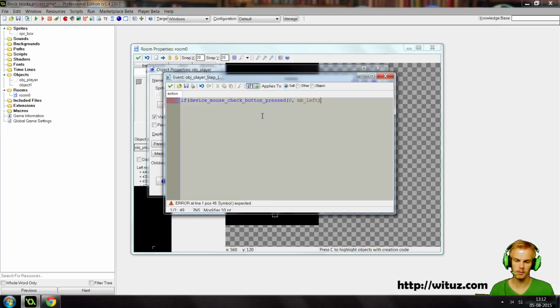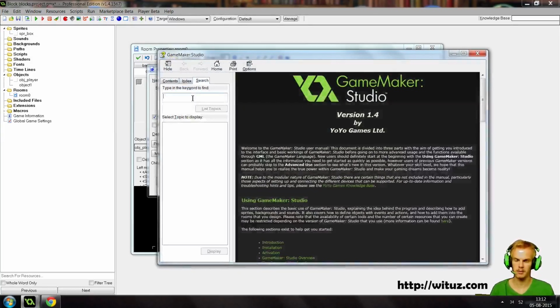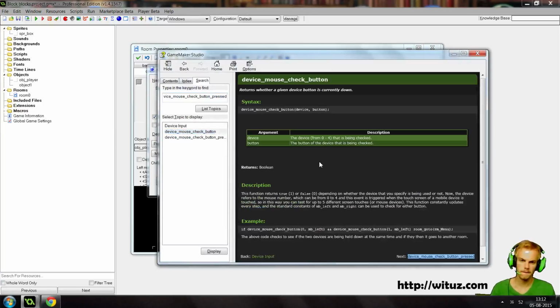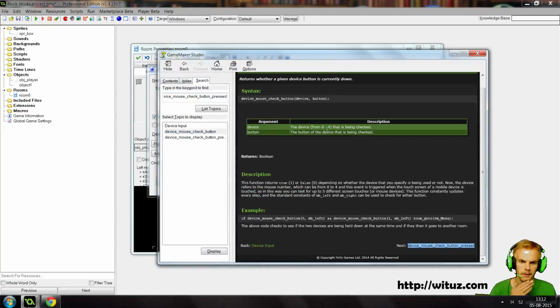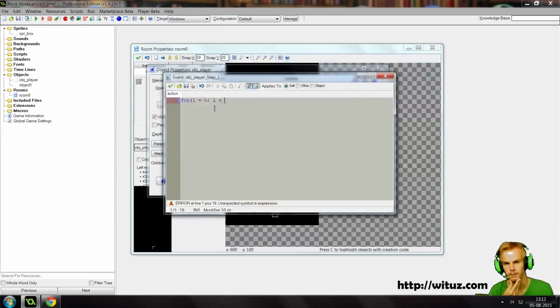Let's just do a check. Let's say for i equals 0, i smaller than... I wonder what the maximum number of devices you can use here is. Okay, i smaller than 4, i plus plus.